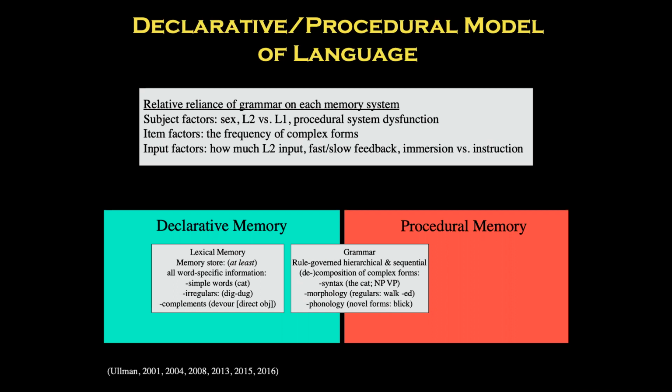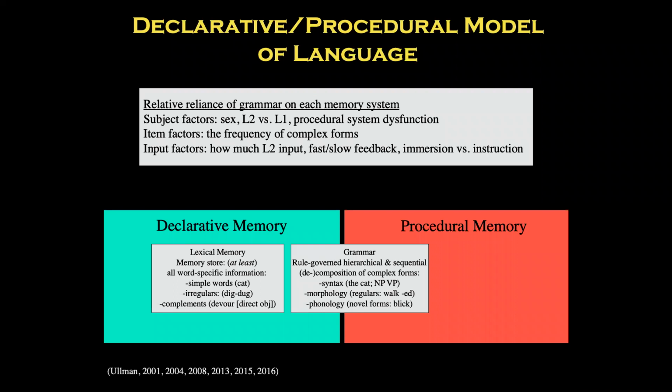So I mentioned earlier that when there's rapid feedback, learning tends to take place in procedural memory. So if feedback is slow or fast, you can modulate the relative dependence on one or the other system. Okay? And this may be related to this, which we're just starting to look at in language. This we've got a fair bit of work on, I'm not going to talk about today.